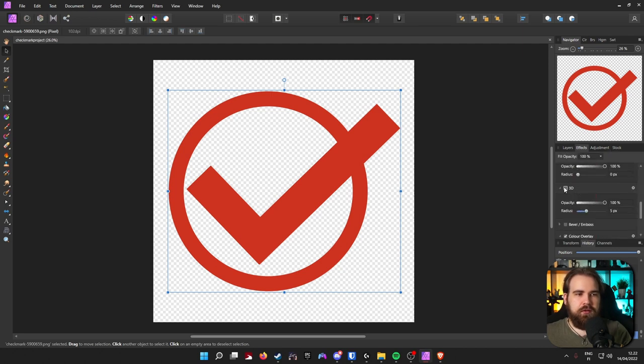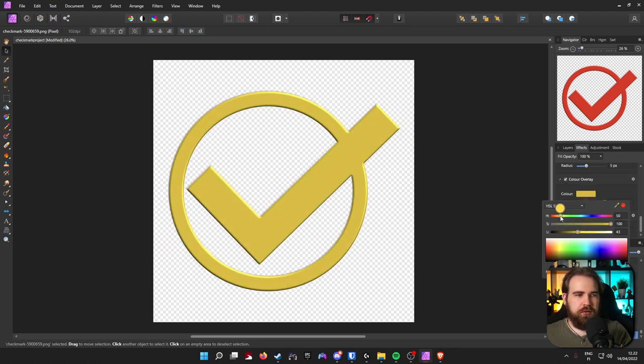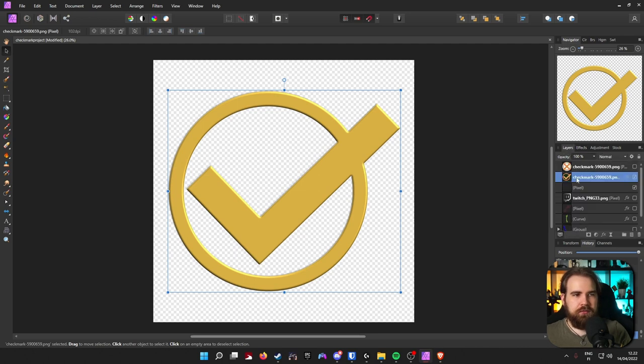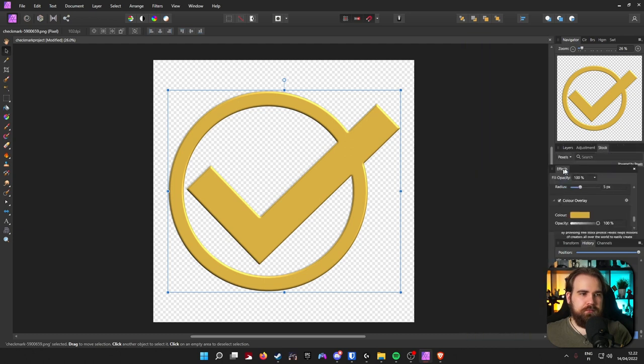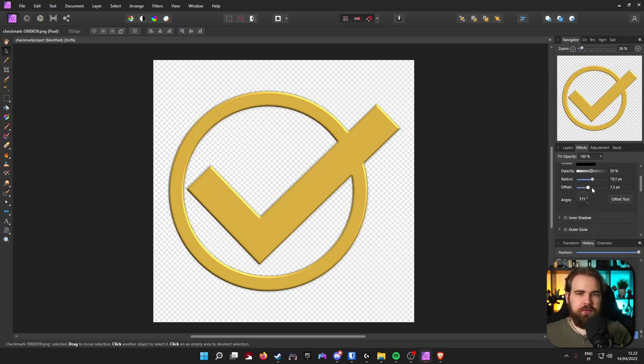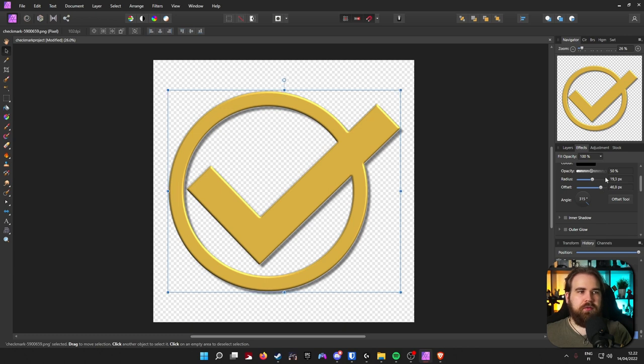Now, for this project, I wanted a 3D one, so we can just give it a bit of a 3D feel, maybe change the color to, I don't know, yellow, like that, and we're good. Possibly give it a, oh, shit. Possibly give it a bit of an outer shadow for this one. It was against a white background, so it needed a bit more visibility enhancement.